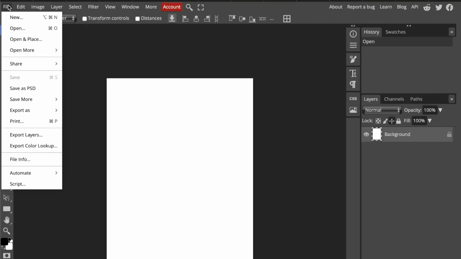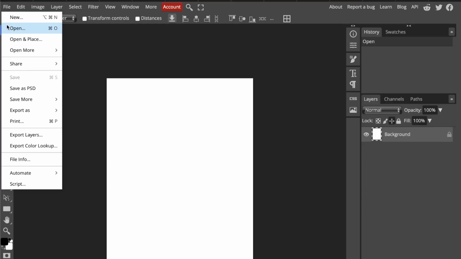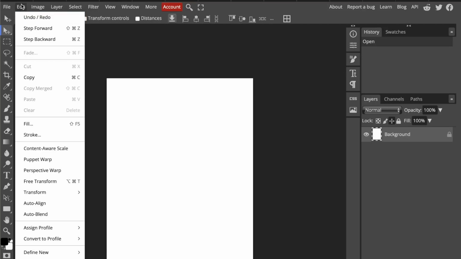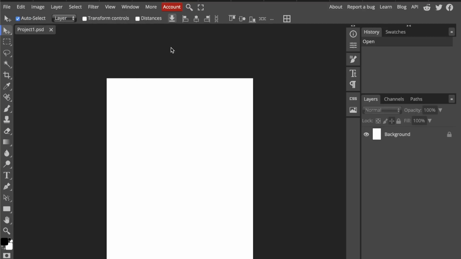So the File tab is to create a new file, or open an existing, open and place, then share it, save as PSD, export, print, export layers, etc. Then we have edit, image, layer, select, filter, view, window, and more.